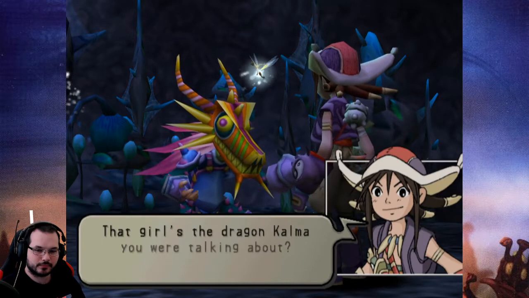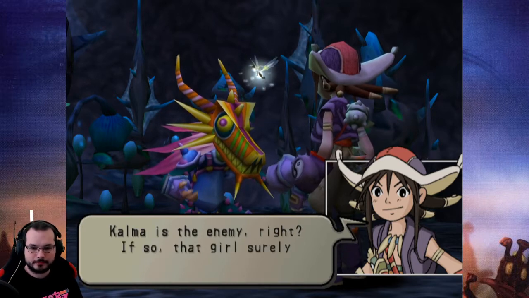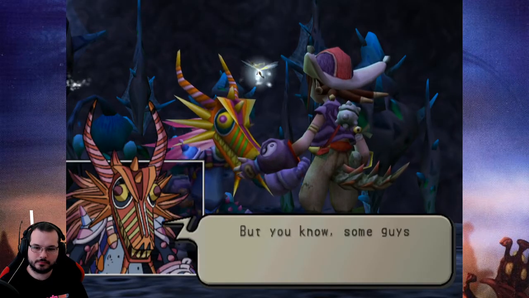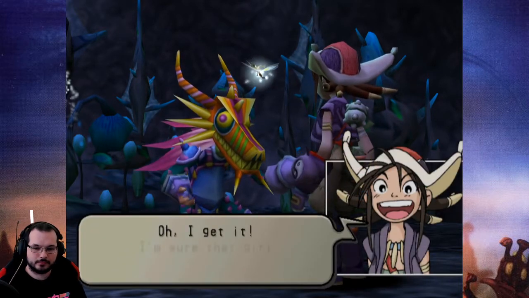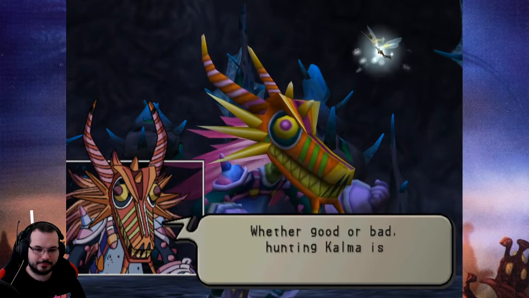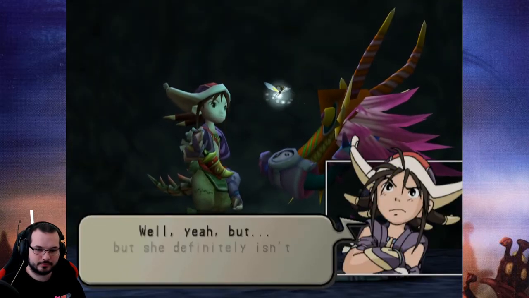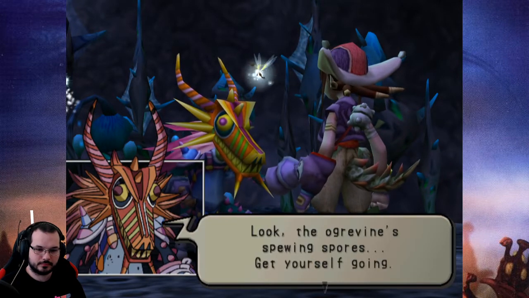That girl's the dragon Kalma you were talking about? Really? Kalma is the enemy, right? If so, that girl surely can't be Kalma. She saved me in the ogre vine, right? But you know, some guys have seen that one turn into a dragon, got it? Oh, I get it. I'm sure that girl is a good Kalma. Whether good or bad, hunting Kalma is our job. Have you forgotten that? If you're a beast hunter worth his salt, you know that, right? Well, yeah, but she definitely isn't a Kalma. Look, the ogre vine's spewing spores. Get yourself going.